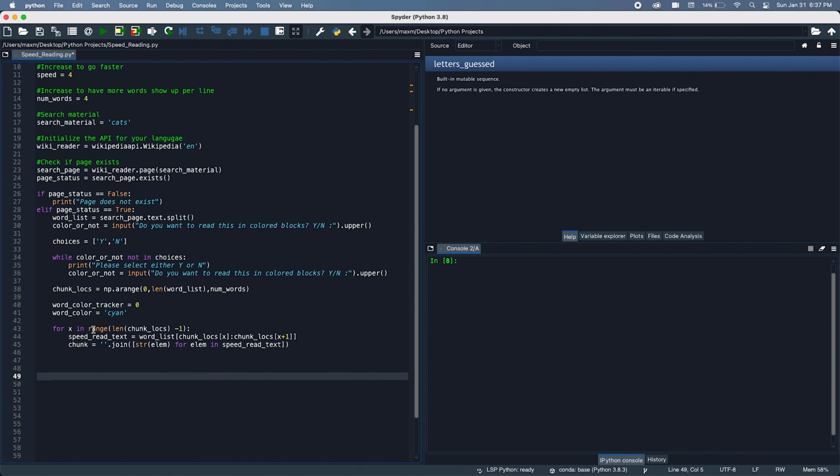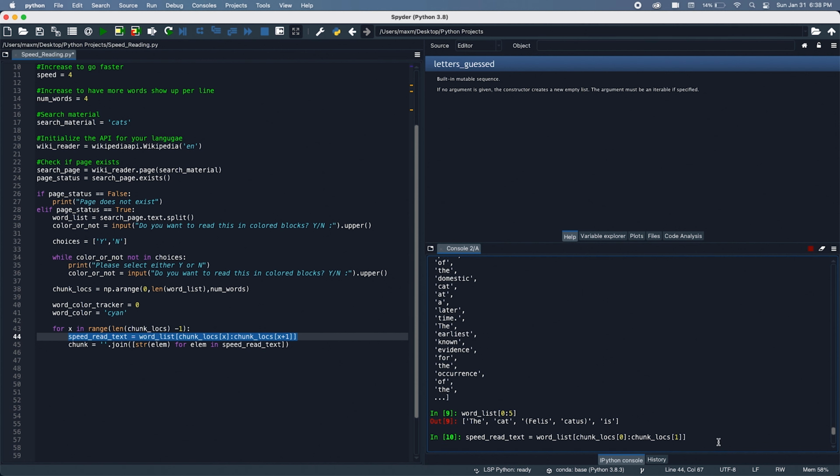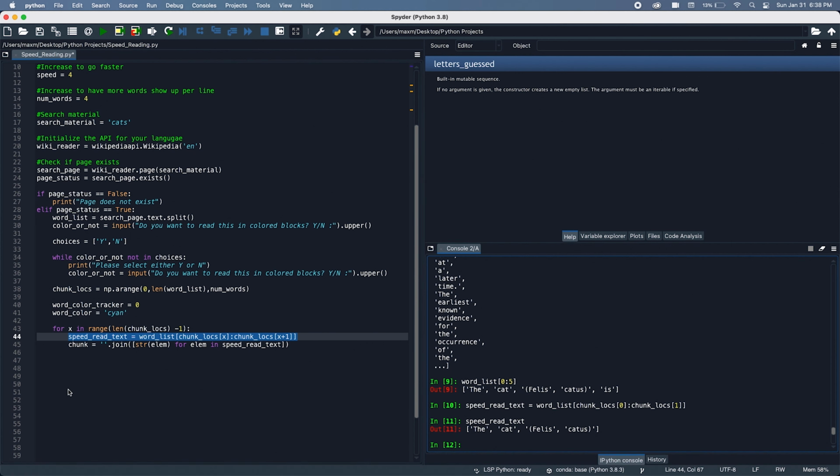So in case you guys want to see what this looks like, this is our entire word list. And if we look at the beginning of word list, say look at the first 5 elements, we see the cat felis catus is. So let's take this speed_read_text and go from the first element to the second, and we can see that speed_read_text is the cat felis catus.